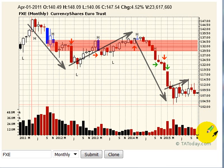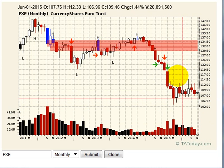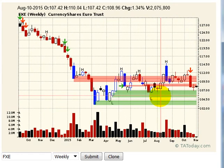This is trying to roll back over. You got volume down here at the bottom, and this is going to try to roll over and test that. And that also, if you look at it, is a par price down there, 102. To go to par and to break par is what this wants to do over time. And once it does, it's going to probably escalate on the downside.